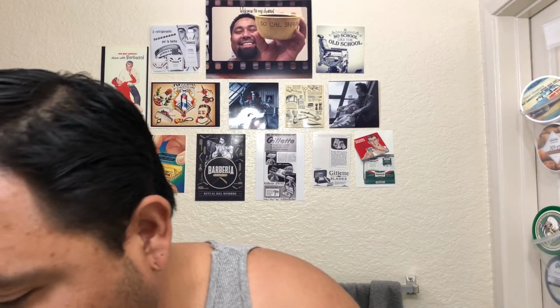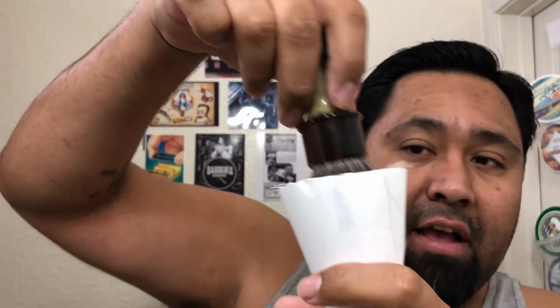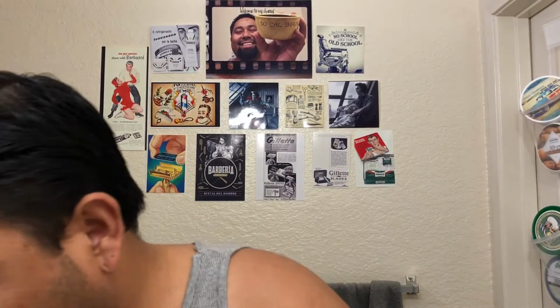That's what I found with the Scuttle. And I'm not saying the Scuttle doesn't look like this, but the way the Scuttle is shaped, that's what I felt. It felt literally like if I was doing this, the lower I got, the tighter the knot was getting. If you get what I'm saying, hopefully you guys understand.